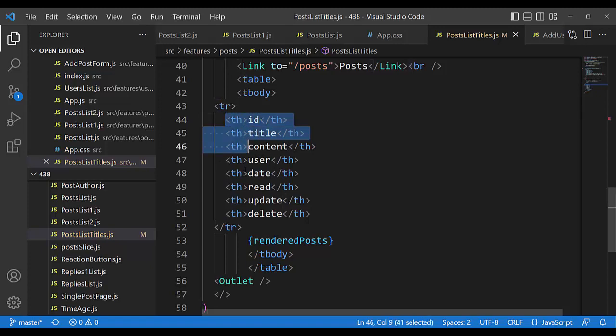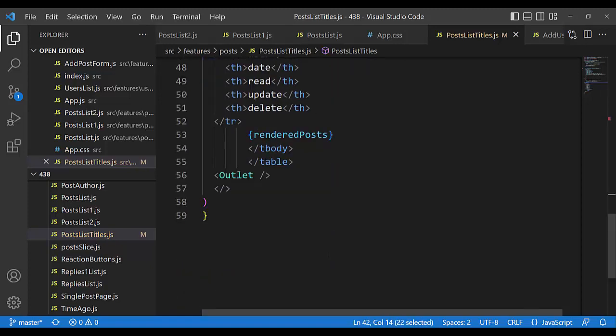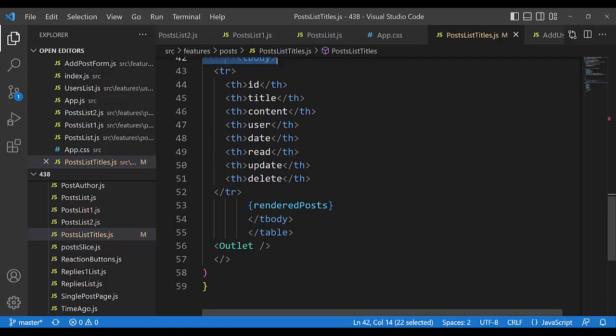The table row for the table heading is here, outside of the rendered list, and also tbody below, and table closed, all around rendered post.